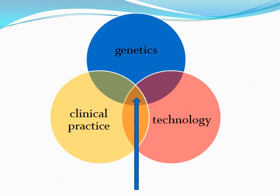While all of these DNA discoveries are interesting, we are concerned with preparing ourselves for the future of genomics informatics, the place at the intersection of clinical practice, technology, and genetics. Within this course is our golden opportunity to try to anticipate some of the things we will need to know in order to take care of our patients in the future.